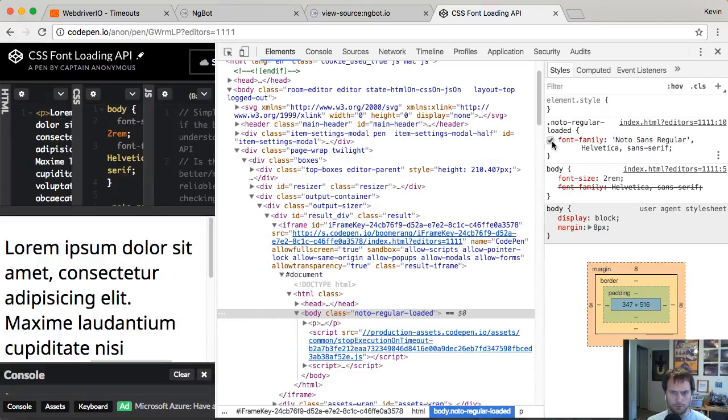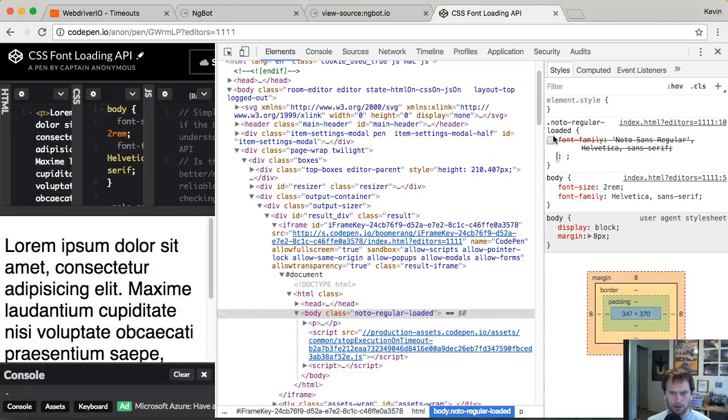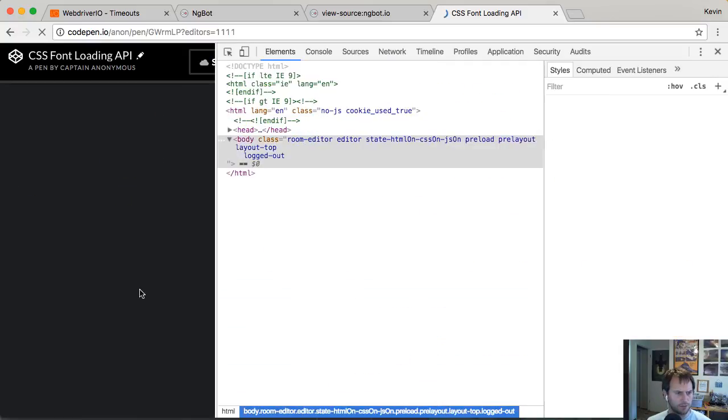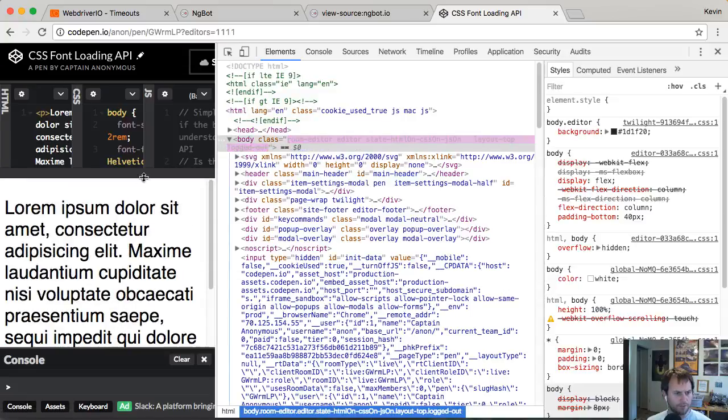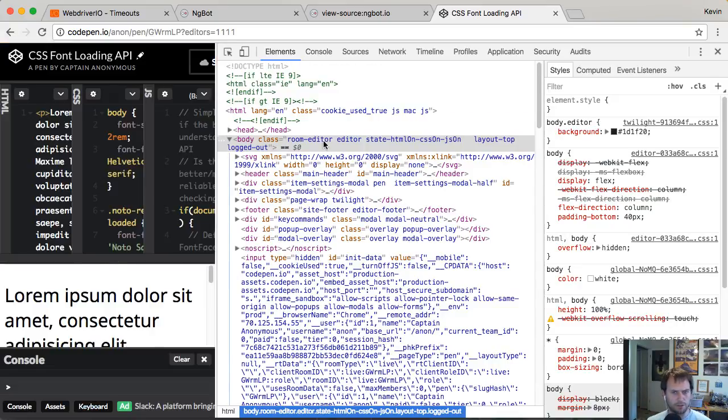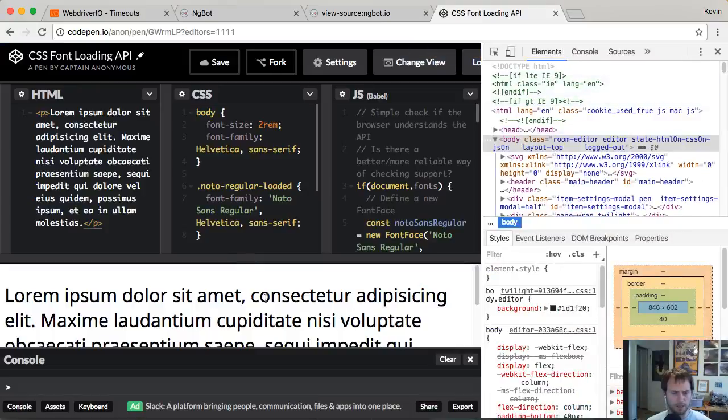So if you've got something where you see when it loads the page, that font shows and then it flashes over to the different font, that can be kind of frustrating for a user if they're in the middle of reading something and then the fonts all of a sudden change and it looks kind of funky. So some sites will hide the text until the font has loaded, and then once the font has loaded, it'll show it.